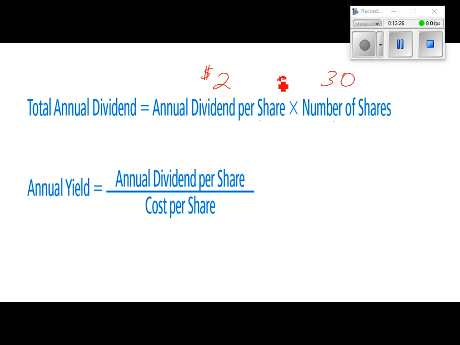Again, we're not going to do any math with this. Your assignment is just going to be the quiz that's on Moodle to do after this, and then you're done. Your annual yield, yield per year, is your annual dividend per share. So if they pay you $2 per share, you divide that by the cost of the share. When you bought the share, maybe it cost you $20. You just divide $2 by $20, and that's going to give you a decimal that's your annual yield. Sort of like the APY that we talked about on the previous assignment.